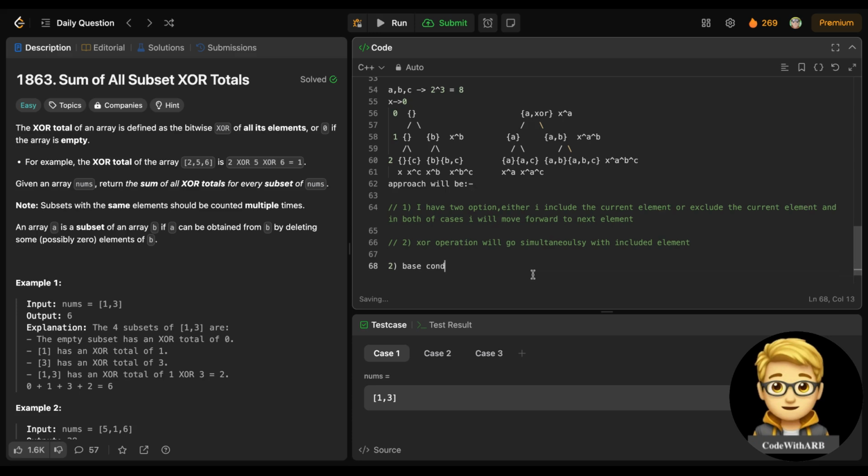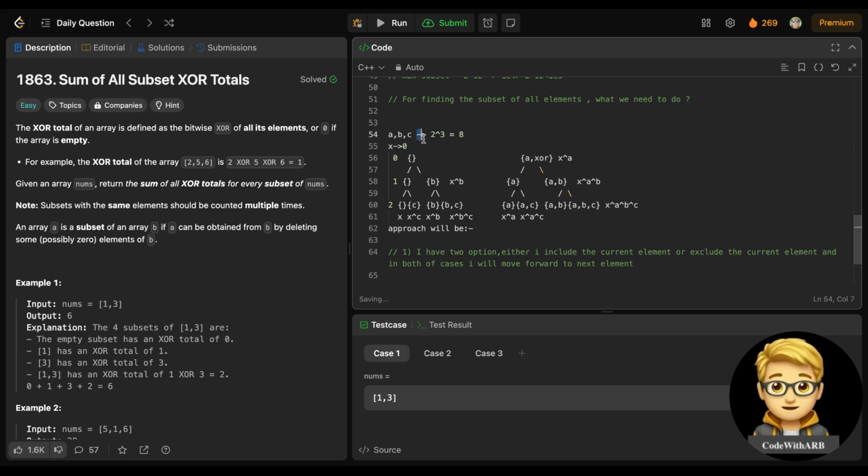And the base condition will be when I am at the last position, when I'm out of bound, then I will store the answer and return, right?